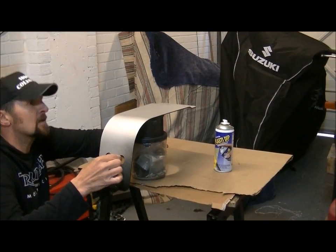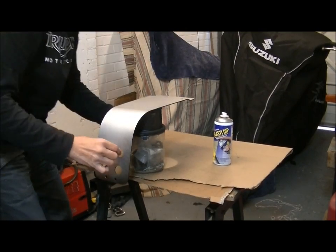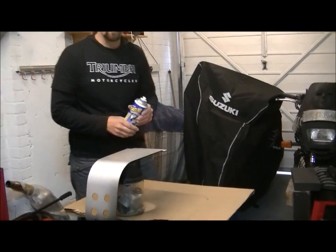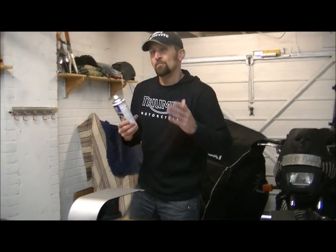I'm just standing it so that I can get to all parts of it. I learned a little trick from Milo some time ago. You know, Milo is my paint guru. He's the guy I learned pretty much all the later tricks I know about this, and it really works well.